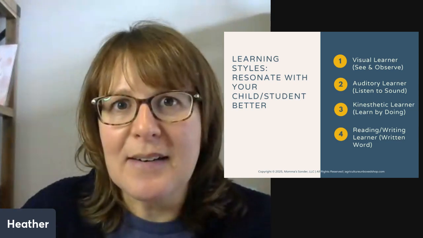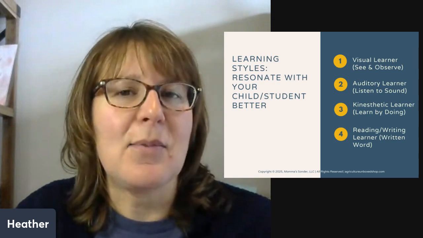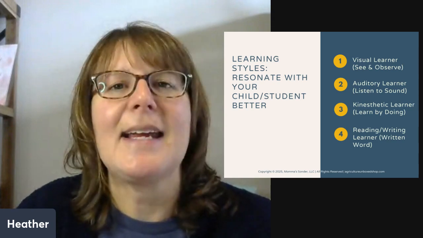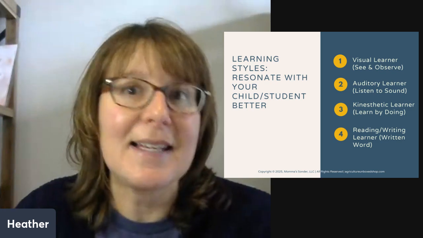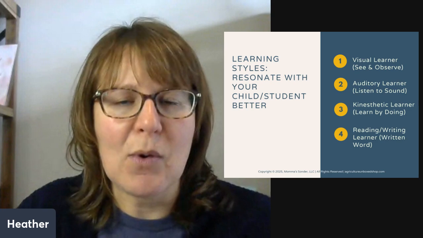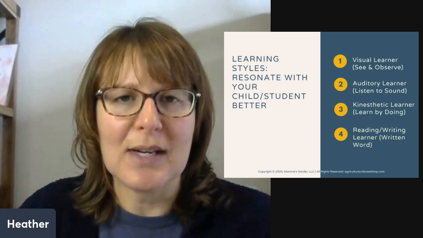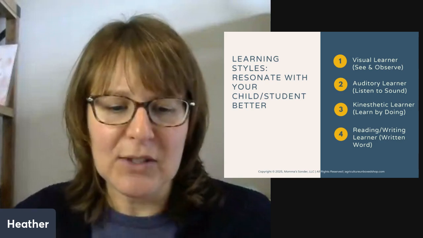So, in my family, for instance, my husband is an auditory learner. I am more of a kinesthetic learner, and I also need to be able to visually see things and hear things. And my son is one that needs to see more of the visual aspect and learn by doing as well. So, different learning styles, different ways of learning.